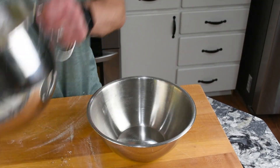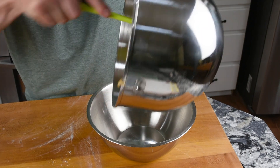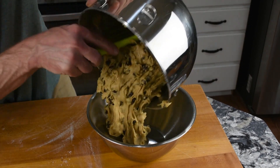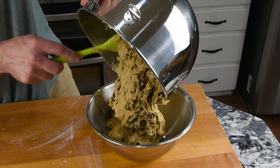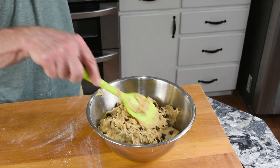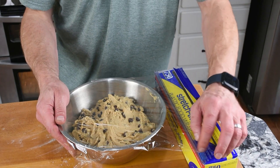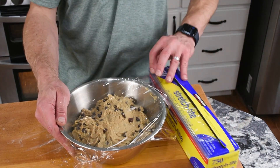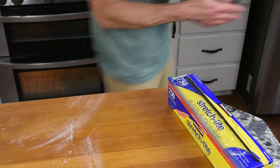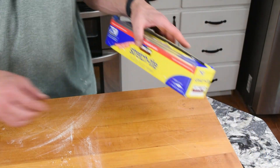Now put the cookie dough into a bowl. It's nice to have both little and big spatulas, depending on what you're doing. I'm putting it in a smaller bowl because I don't want to take up too much room in the fridge, since this is going to go in the fridge overnight. I'll cover it with plastic wrap — my grandma used to wrap the whole thing in plastic wrap and make a little ball, but I'm putting it in a bowl. That goes in the fridge overnight.